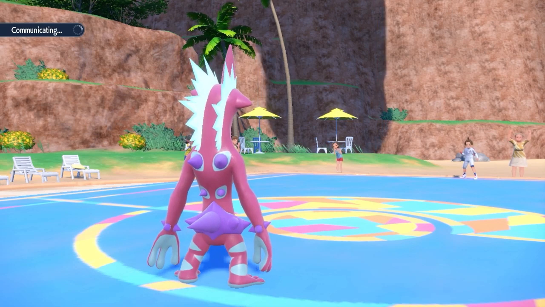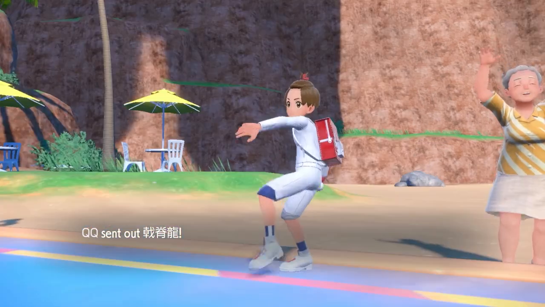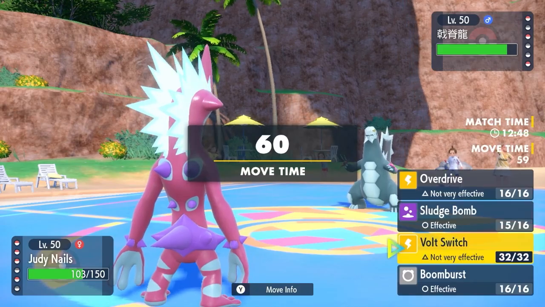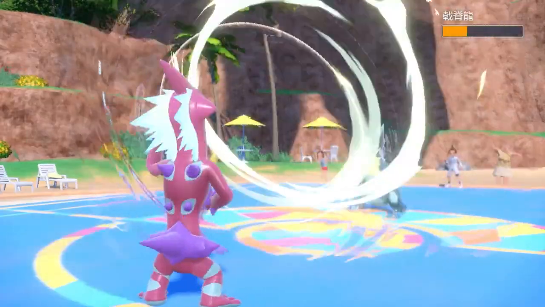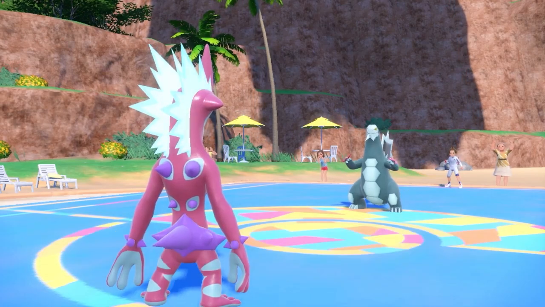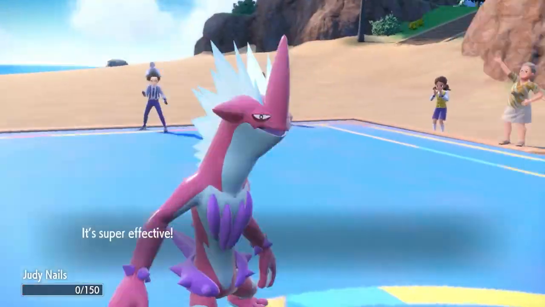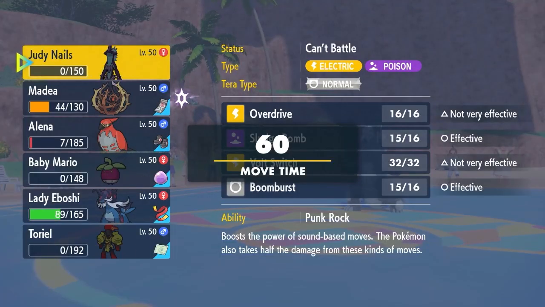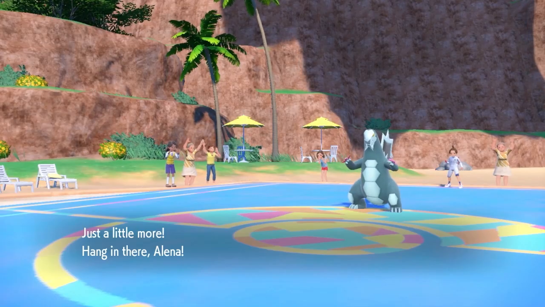I just wanted to go ahead and play a Rift, take out this Guard of War, and then in comes this Baxcalibur, and I was like, okay, Boom Burst is going to set me up. Does a ton of damage, get our Throat Spray boost, but this thing has the Earthquake, so down goes Judy Nails without a lot of concerto, if you will. No encore. No solo, just knocked out.